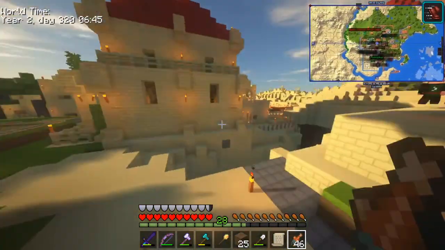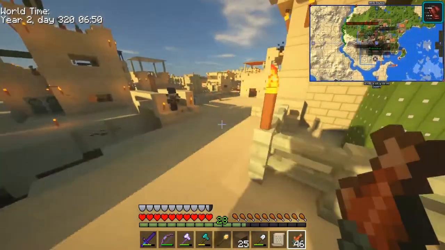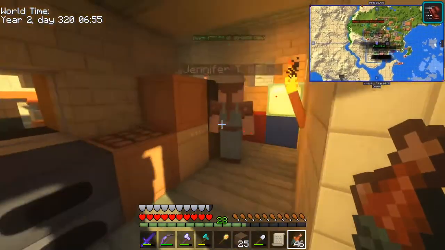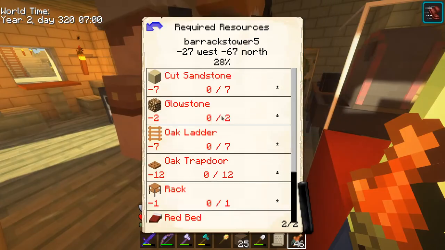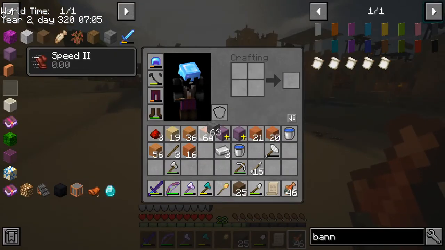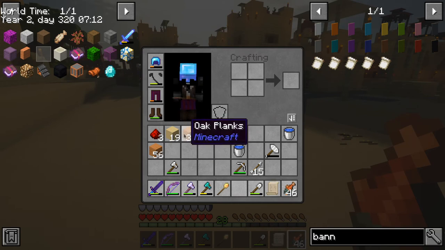So everyone is heading off here, and I'm going to check out what our builder Jennifer needs right now. So she seems happy here. Yeah, Jennifer's happy. She needs a few more things, but most of these things should be in the warehouse. Talking about that, I should probably get some more sand and stuff.